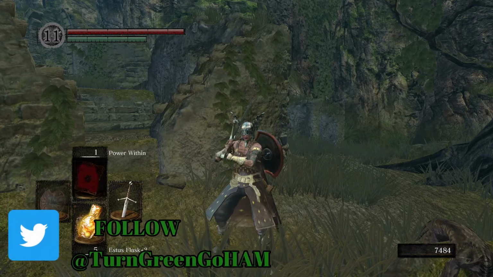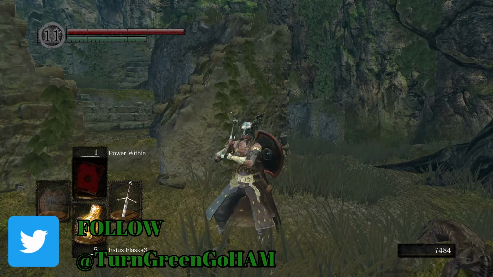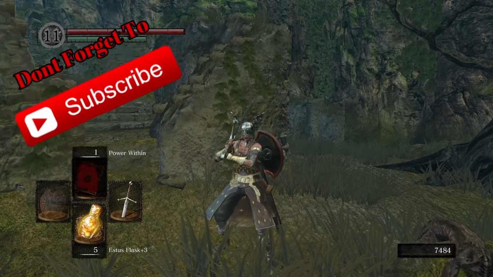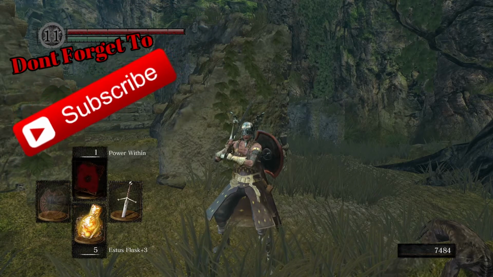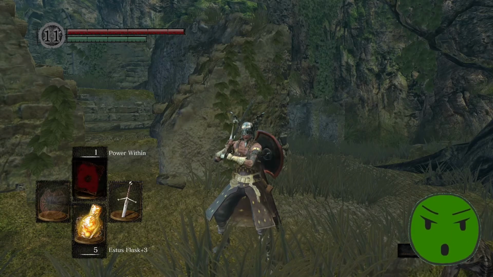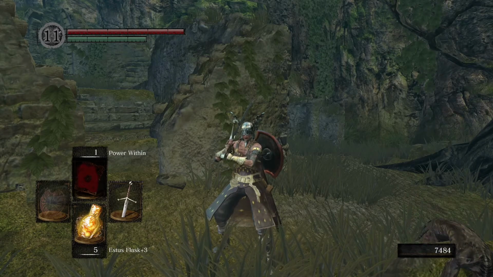But guys, that'll do it for this episode. In the next episode, we are going to head to Sin's Fortress. A lot of cool stuff to do there. A lot of nice items. Of course, plenty of the Titanite from the Titanite demons.